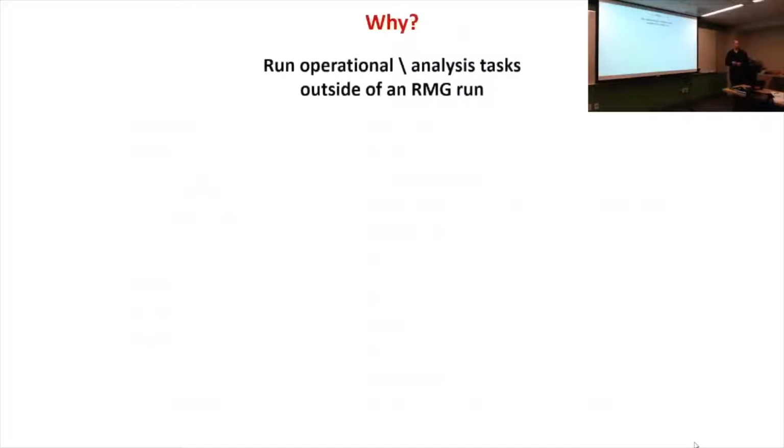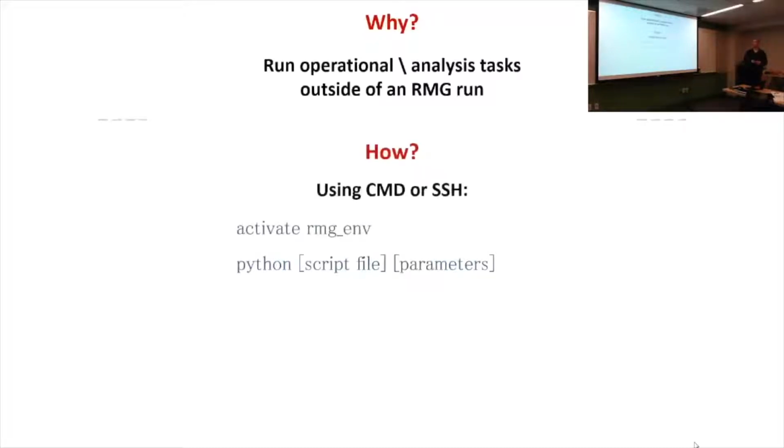So why do we have scripts? As we said, we want to run an analysis, so we want to gather more information about something we care about, which isn't RMG's primary goal, but we're using RMG's methods outside of an RMG run. How do we do it? Using the command line, or you can SSH a server, but we're using the command line usually on our personal computers.